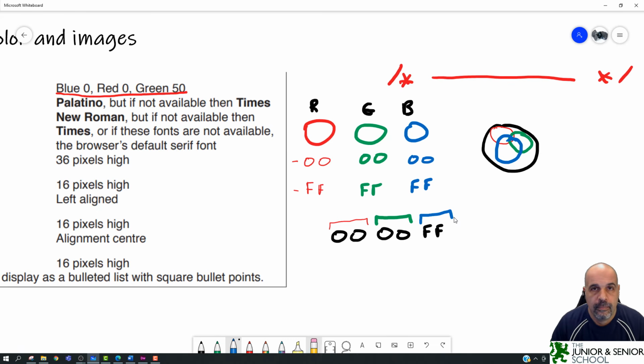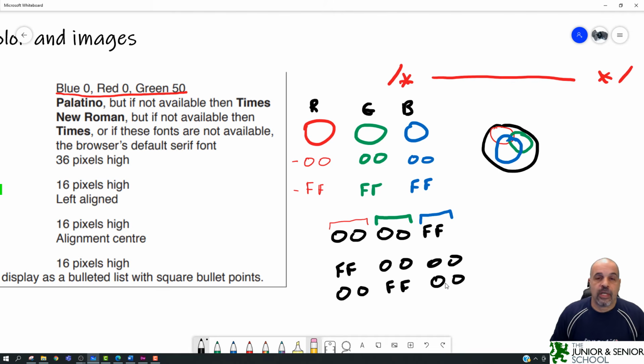In the same way, if I wanted pure red, my code would be FF0000. That is maximum red light, 0 green light, 0 blue light. And if I want pure green, I would have 00FF00. And if you start adding a little bit of red with the green, a little bit of blue, you're going to start getting all these different colors.